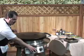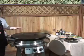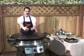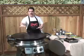Our grill is on high in the center, and we're actually on medium-low on the outside. So I'll start most of my searing and sauteing and stir-frying in the center, and then I'll pull ingredients out and let them slow cook or rest while we're using all the other ingredients.